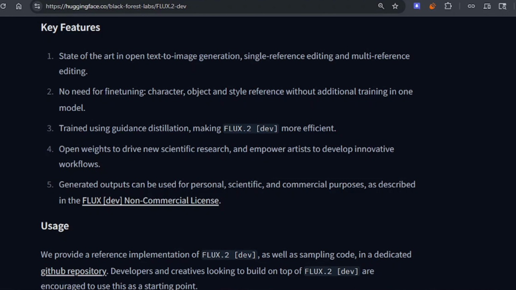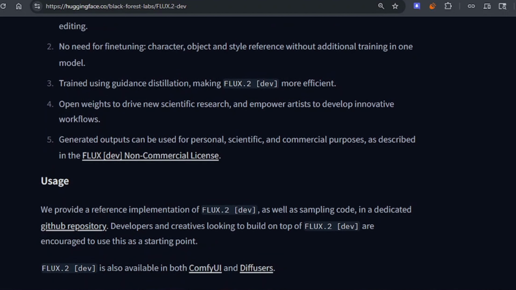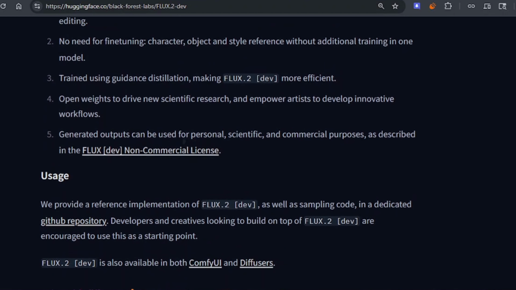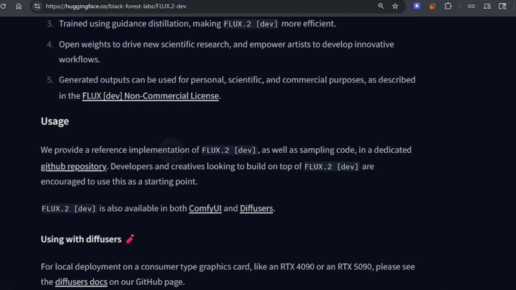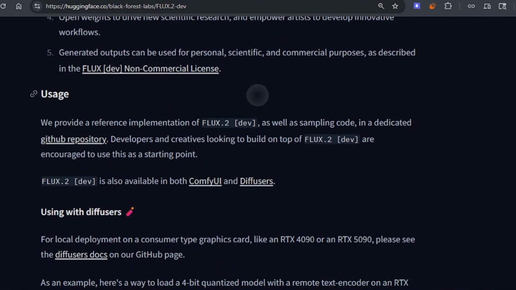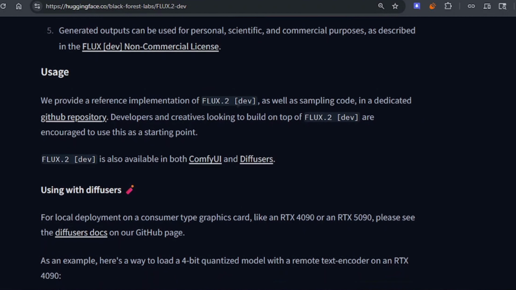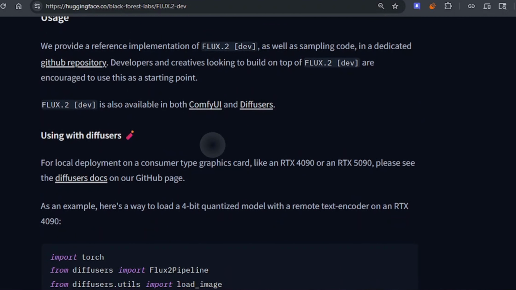However, I still find that people will probably want to fine-tune based on a certain character, for convenience sake in the prompting maybe, or for whatever reason. So we'll see what happens with that. But yeah, I think the open weights will drive new scientific research. So this new Flux 2 dev, I can't wait to see what kind of nodes, what kind of innovations come up with these new tools.